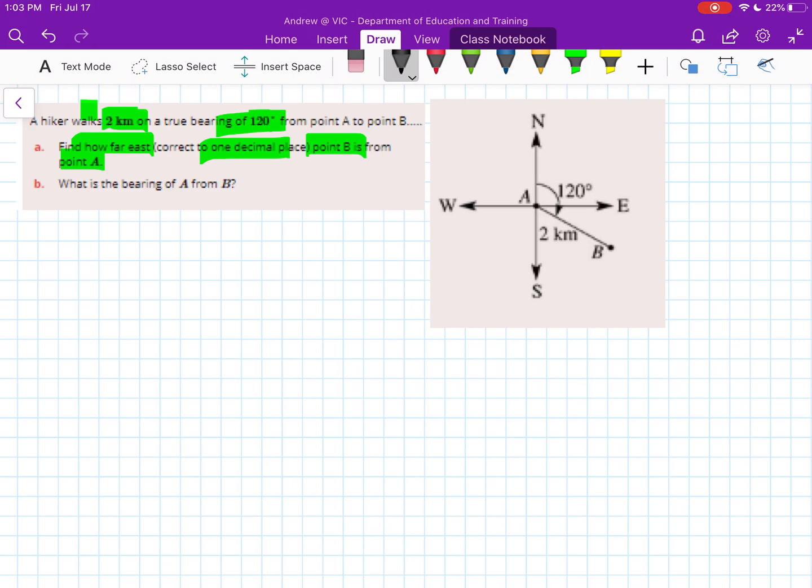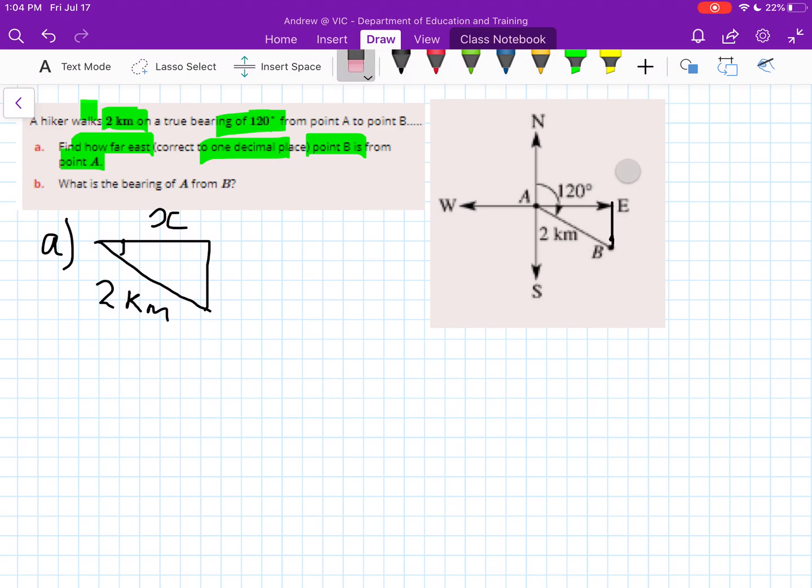So we can actually set this up as a bit of a triangle. We see east is right there, our triangle there. So what it's asking us to find is how far east, or this x value of a triangle. So let's try and draw this out as a separate triangle down here. Okay, we've got our triangle like this, and we want to try and work out this value here. The information given is that they walk 2 kilometers, but we don't have an exact value for our angle here. But we can work this out, okay?